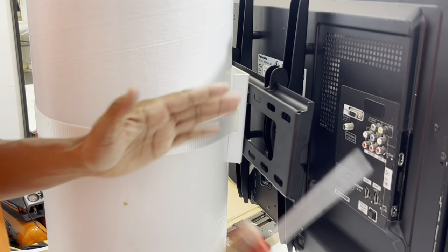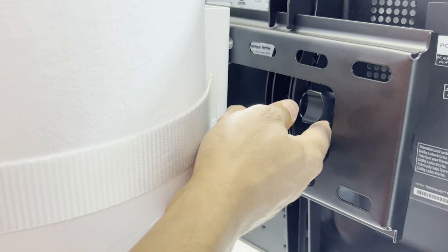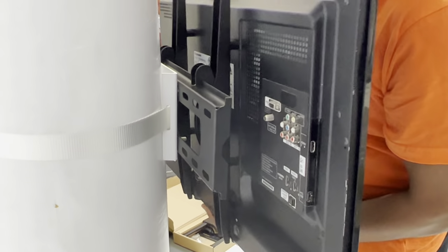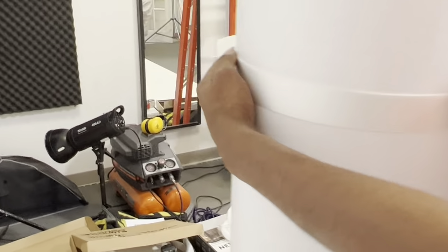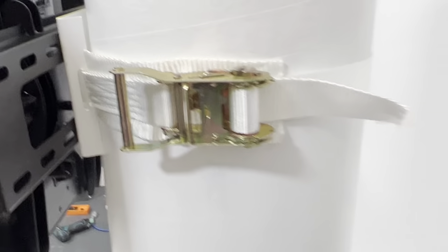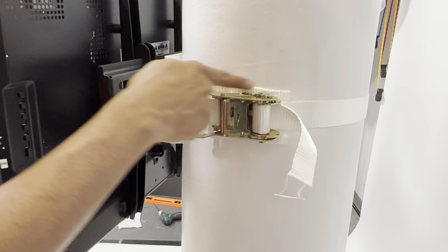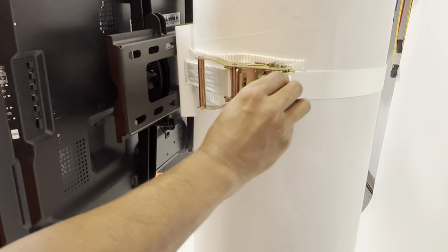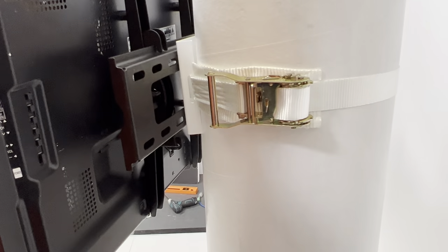The TV can be tilted, and this is controlled by the tilting knob here. Loosen it with your fingers, then use two hands to push the TV up or down to your desired angle. For the strap at the back, try to make it as straight as possible, though it's not compulsory. Tuck the extra strap in neatly. This is a UV-protected strap and it comes with a protector for your mount. This mount can hold up to 120 pounds.